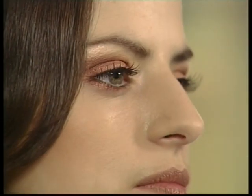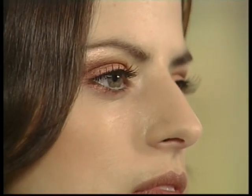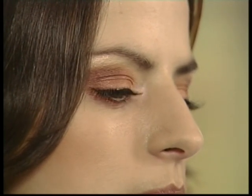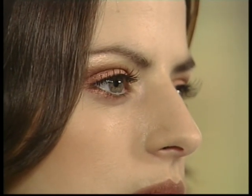It really does frame the face, because a lot of people are apprehensive to make more of a feature of their eyebrows. We like to keep them as bare as possible, but actually filling them in can balance out all your features. It looks amazing, and it will give you that lovely 80s look. All I've done is use a normal brown eyeshadow. You don't have to use a specific eyebrow product. I've used a lot of eyebrow shadows and they're not necessarily any better, so I've just used a normal brown eyeshadow. So it's a good money-saving tip.